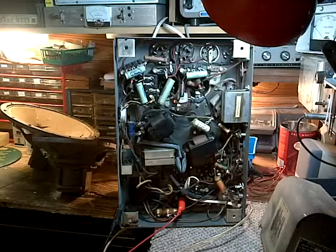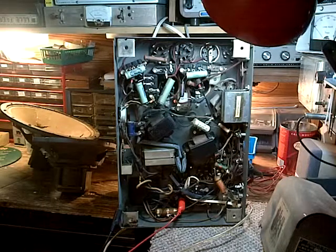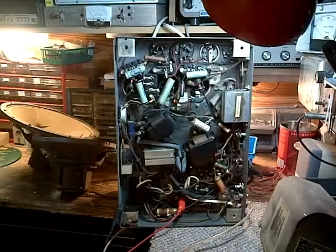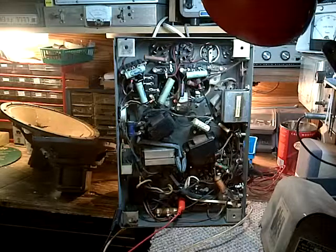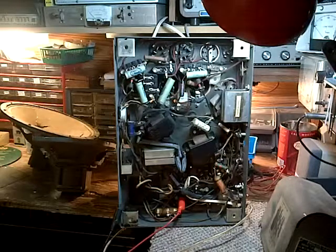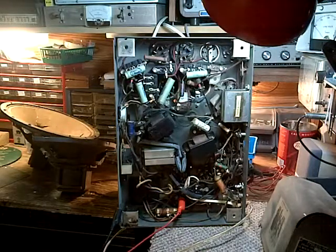Let's take it up to a little higher voltage. Take it up to... We're at 250 now. Take it up to 300. It's probably around the voltage it runs at. 50 milliamps at 300 volts. Now that's getting to be a fair bit of power.